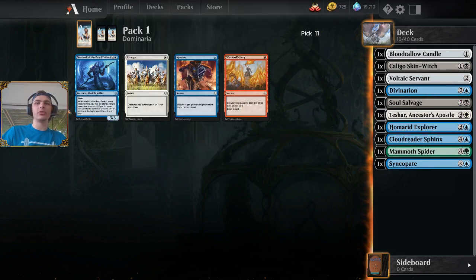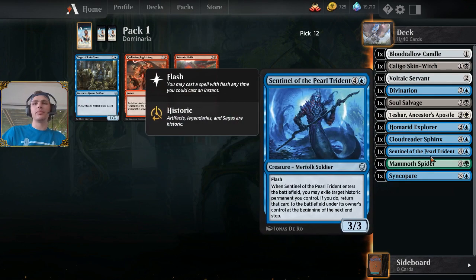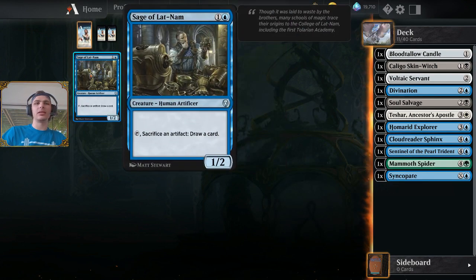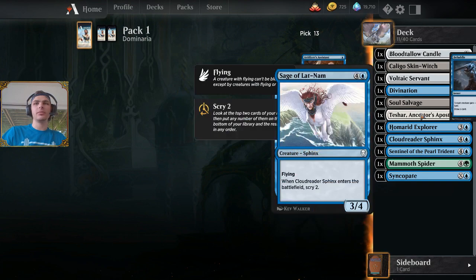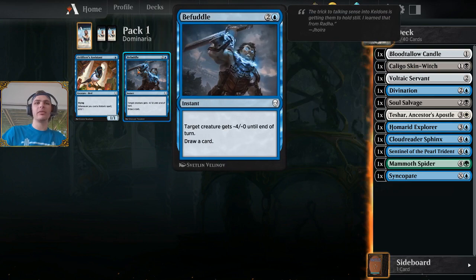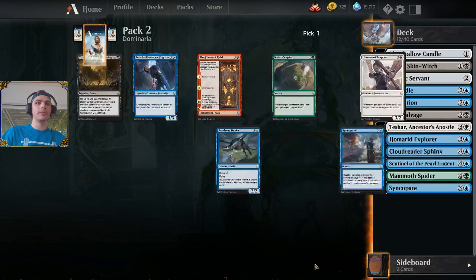And now Sentinel, Pearl Trident, like maybe we can get somebody because they won't be as familiar with this format, but not really a great card. And now we'll just take the uncommon because you never know when you'll need an uncommon for your collection, and kind of works a little bit with those. Befuddle's okay, not really great though. And then Primordial Worm is actually more playable than it looks.